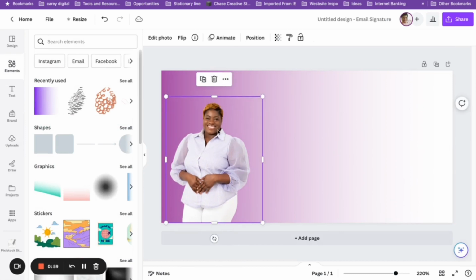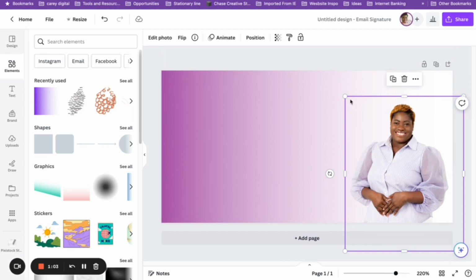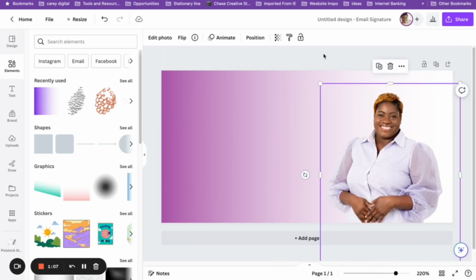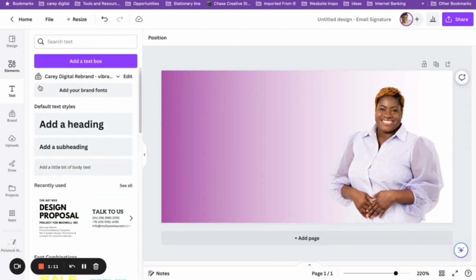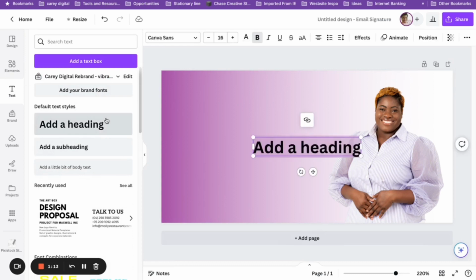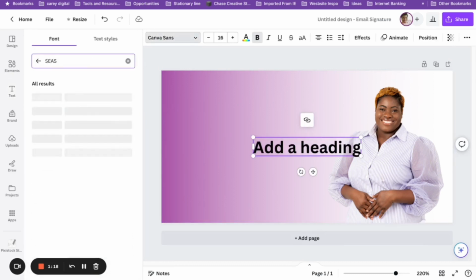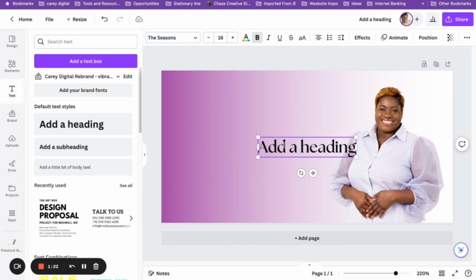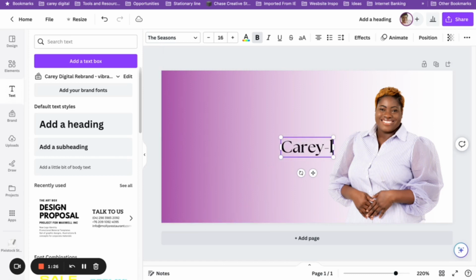And then I'm going to add my photo and every other element that I believe is relevant to creating an email signature. In this case, I'll be adding my name, title, and some contact details and ways my contacts can reach out to me. One of the things I like is the fact that I can just play around with the different elements available in Canva. And in this case, I am pulling in my text. And again, the text that I'm using is from my very own brand. It's the font that I always utilize.